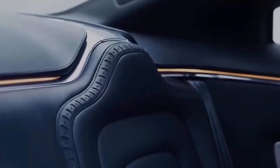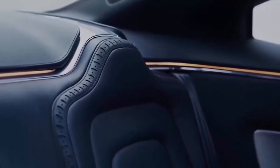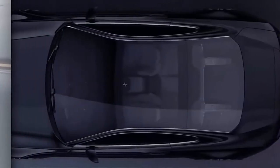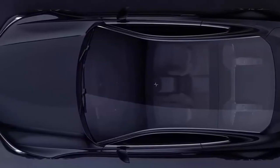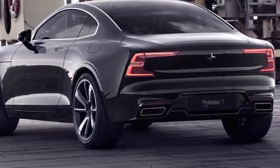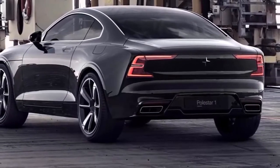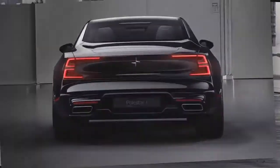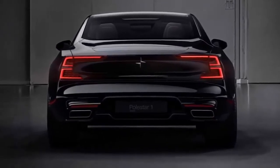The Polestar 1's rear axle battery combined with its main battery pack in the transmission tunnel give the coupe an electric range of 93 miles, while weight distribution remains ideal at 48 to 52% front to rear. At the front, you'll find Volvo's now familiar turbo and supercharged 4-cylinder gas engine and an additional 44 HP electric motor bolted to the crank. At the rear, there's a pair of 107 HP electric motors.